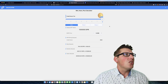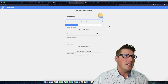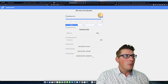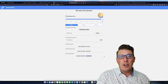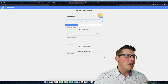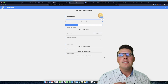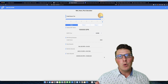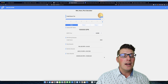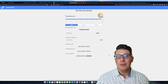If you look at the rewards, so 100,000 DPR would be around $3,000 to stake that. But look at the rewards you're making at the current price of DPR. You're making $1,800 a year. That's like a 60% return annually. And so I just see a huge value when it comes to that. The device is cheap. It provides a lifetime VPN for you. And then investing another $3,000, especially when DPR is such a low price, to get such a huge return on investment, it's really just a no-brainer for me.